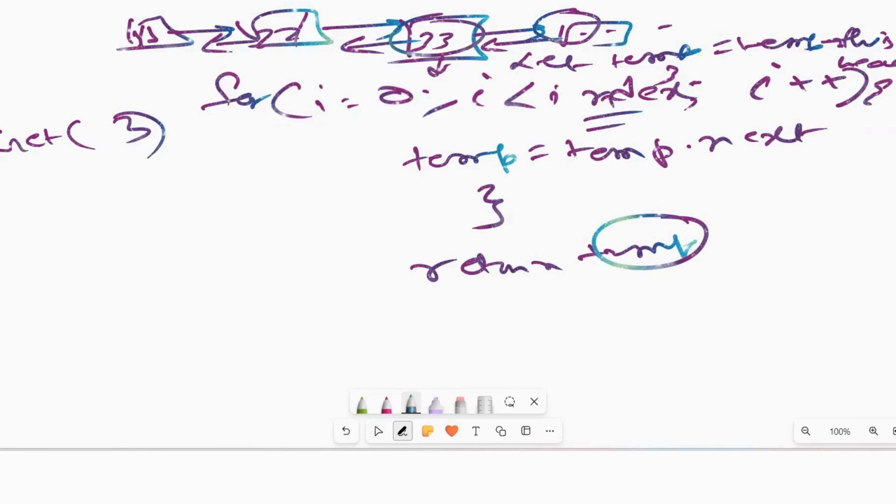Now, this is a short one, so let me make a bigger linked list: 44, and then maybe 55. If I want the node 44, it is okay to run the loop from 0 to this position, but we can see that this node is just before the tail node, the last node.